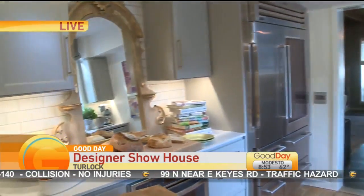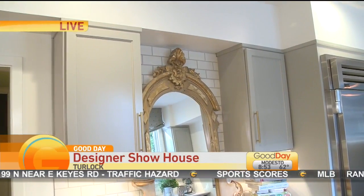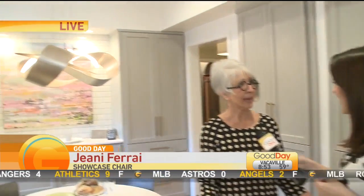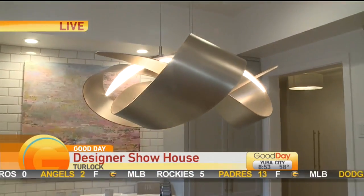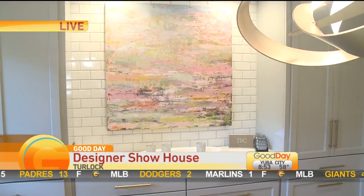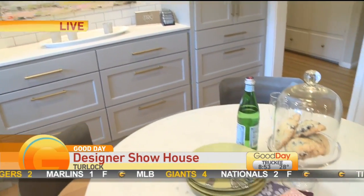I want to get to some of this. I think the designers have been working so hard on all of these different rooms, and I love how they kind of tackled each space separately but it all came together in the end. It's unusual for a show house to have rooms that blend, because normally you think of each room as being an exclamation and each designer is trying to show their talents and something new. In this home, it has been truly remarkable that it has blended so well.